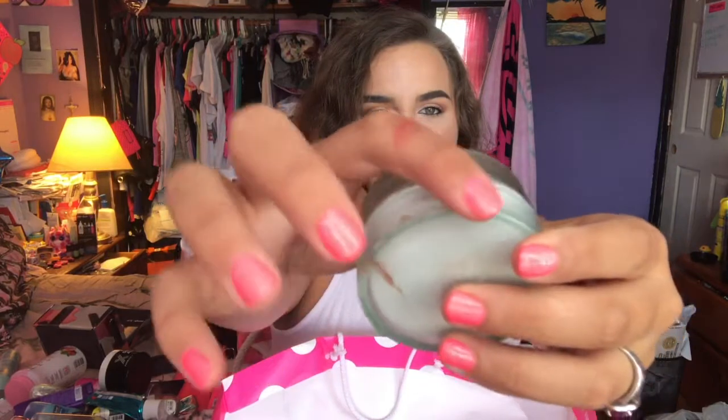And then I have the e.l.f. Illuminating Eye Cream. I've gone through so many of these, but it just really helps me so much. Oh my god, this smells so bad. So basically what happened to this, I had to stop using it because I don't know if you guys can see on the edge right here, it's all warped from my bag. I had that Tease Flower perfume I bought from the sale, and I brought it with me to David's, and I didn't close it all the way. So it leaked out all over my little bag that had all my skincare stuff in it, my jewelry, everything in it.